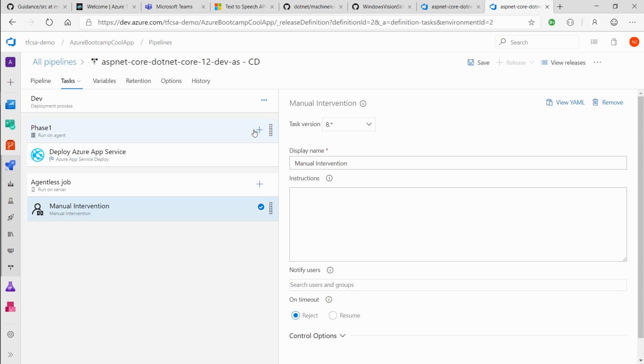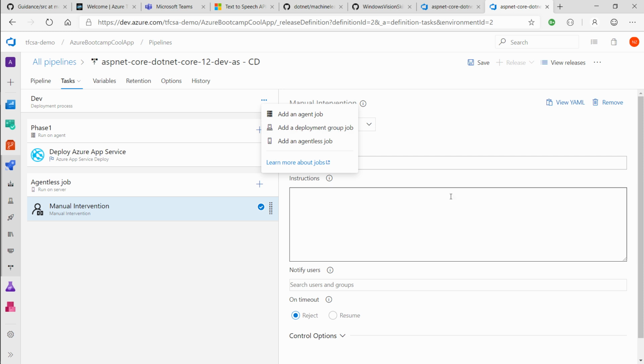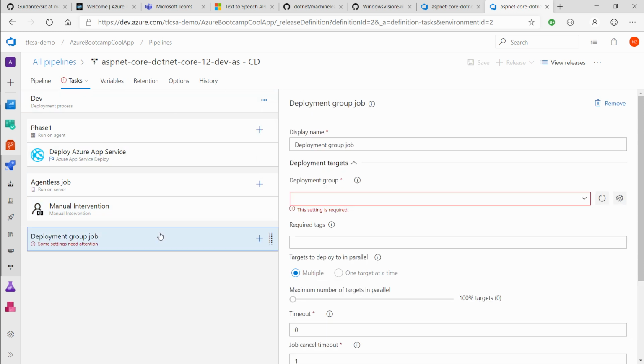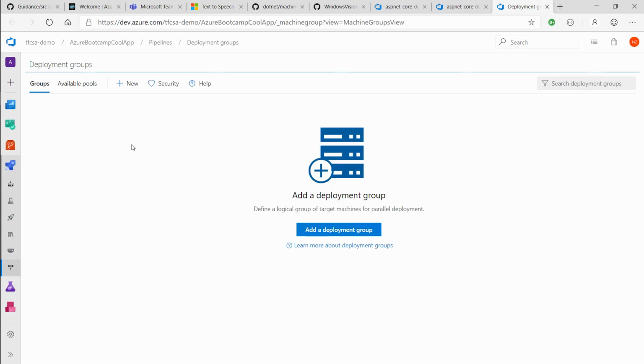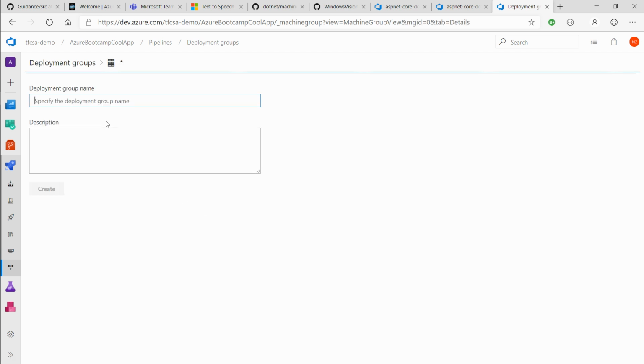Then once that's happened, we've got another one that we can add, and this is the concept of deployment groups. Now, deployment groups takes this concept a bit further than taking your agents and your agent pools. So if we go and add a deployment group, let's say we've got a QA environment or dev.